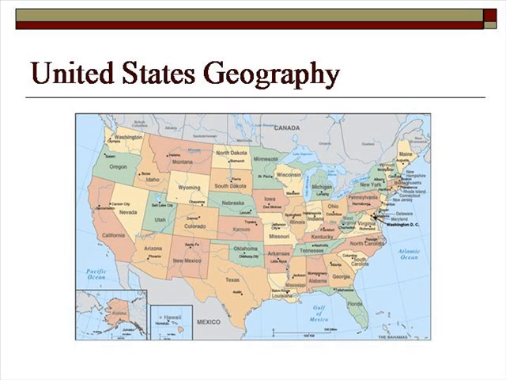This is called a political map, in that it is divided up into the individual states and has their capitals. Now, as we know, when we fly over the United States, there's not these lovely colors and nice easy borders and things like that. This is a political manifestation of what we wanted to do. And some of the things that we can tell about the United States is if we looked on the east, or the right-hand side of the map, the states are very small. And as we start to go to the west, or heading left, the states get larger. There's a reason for that.